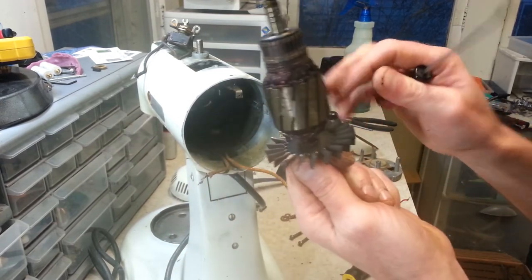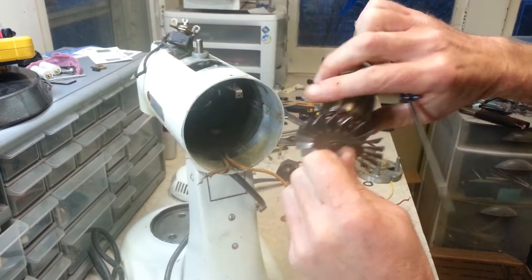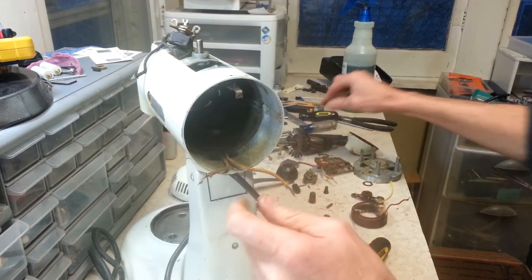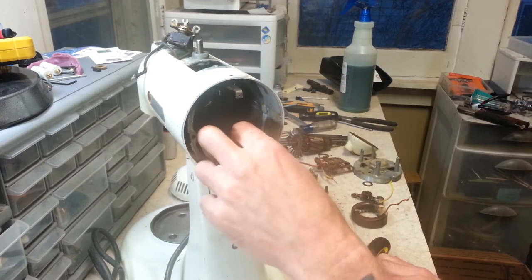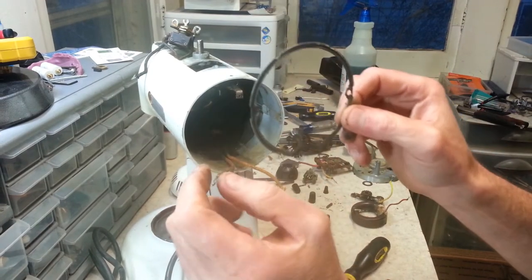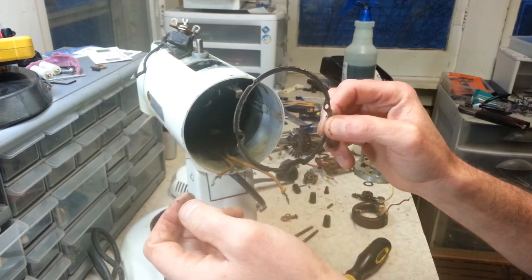Let's get out our armature. Really no wear on it. Just needs to be polished up. And then this is kind of like a spacer. It just keeps that plate and everything from going back too far.